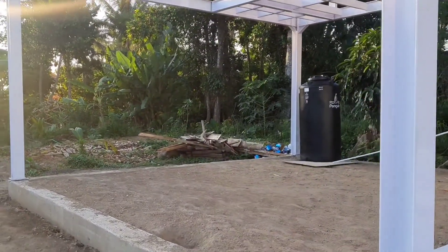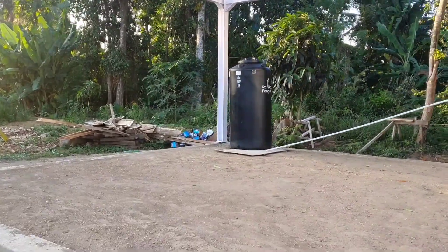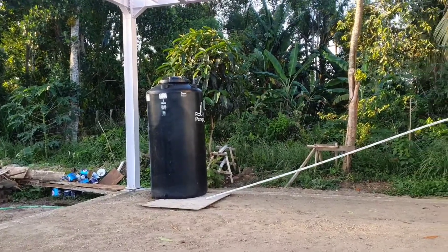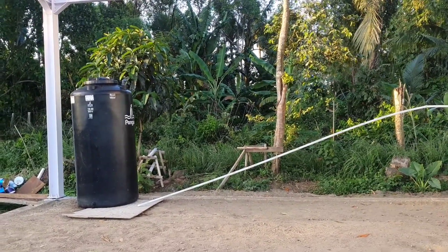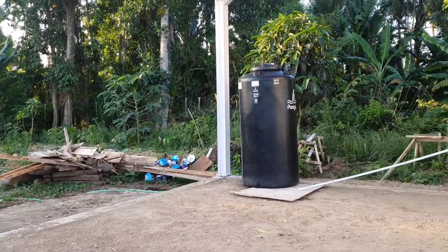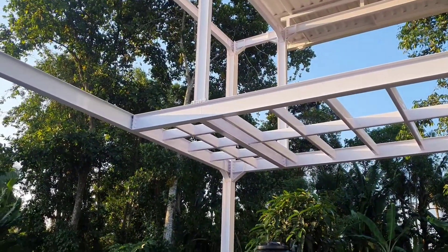We're still waiting for the plans that should be updated these days, and we also have to pay for the previous phase and send the first payment for the second phase. We moved the big barrel so the water flow is much better — we just need a shorter hose, but the barrel will go up there when the time is right.